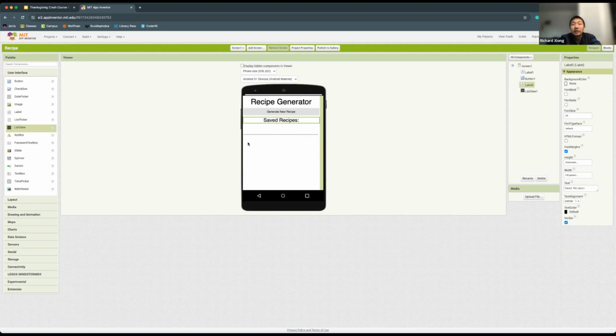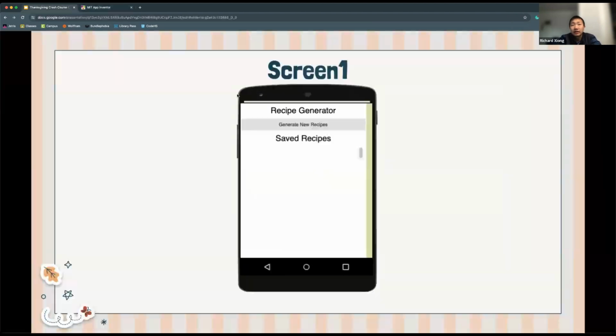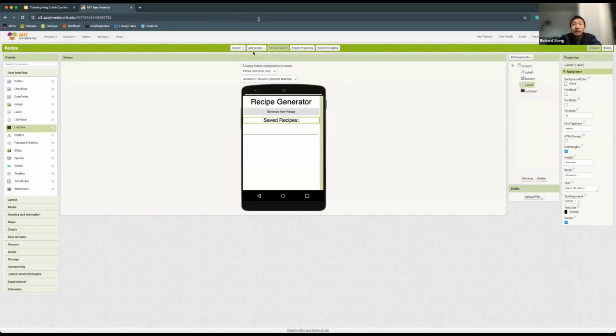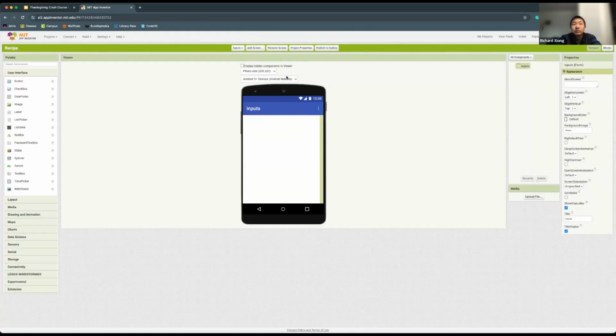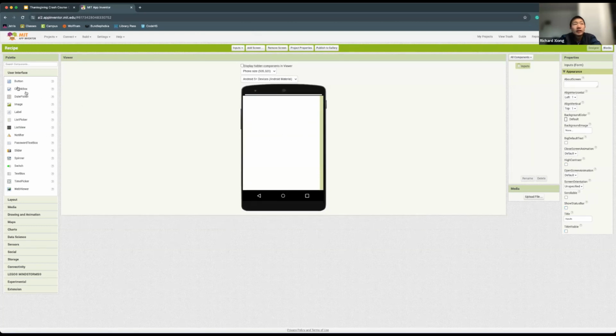So now, next thing we need is a page where they can actually generate the recipe. So to do that, they're gonna need to put in some inputs. So we can add new screen. Let's call this one inputs. Add this status bar and title. All right, so now we're gonna have another label.